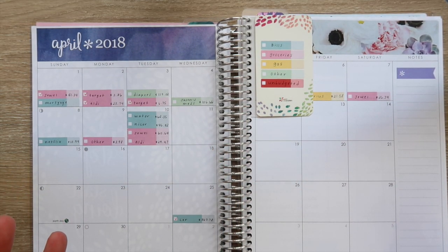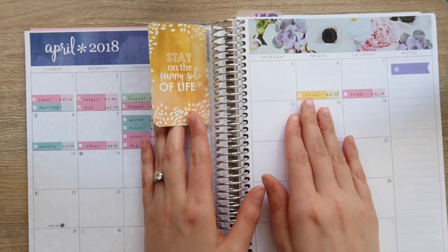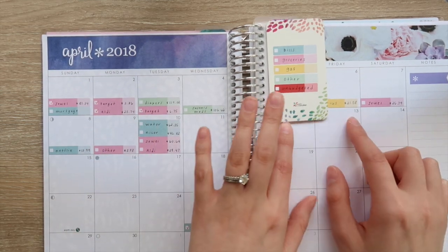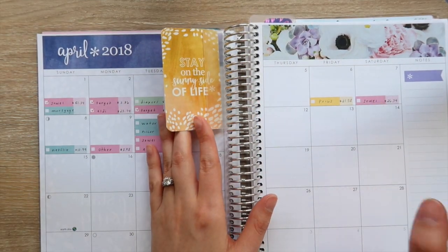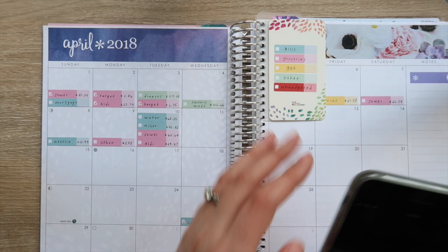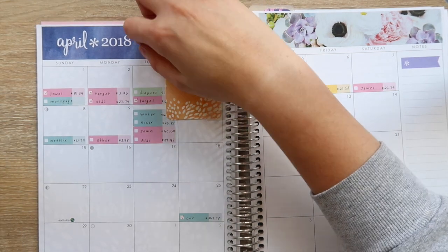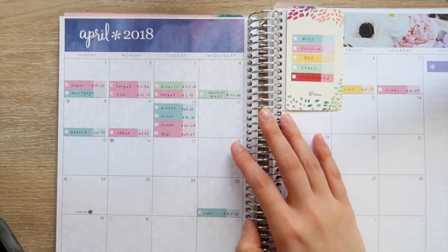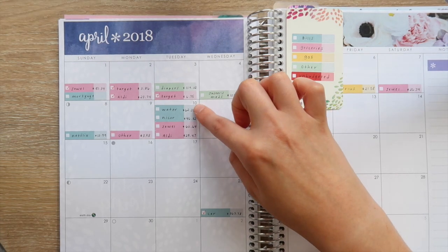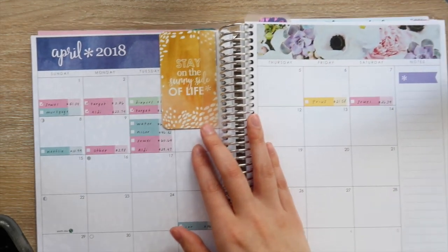Since I normally do these on Thursdays, there are occasionally times where things happen where technically this is week one, but I keep track of it by putting little checkmarks in so I know. With this gas and this grocery trip, we did not put that in week one. Let's quickly take a look at what we spent for groceries. You can see on Tuesday there were a lot of bills going on, which is really nice now that I have the Plan Arcade stickers — four different expenses fit in the same box. I seriously love that.